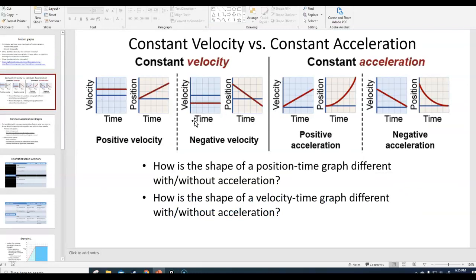On this slide right here, you can see the side-by-side comparison. On the left side, you can see with constant velocity how the position time graph and the velocity time graph look, and they're just how we described them before. When you go from constant velocity to constant acceleration, the position time graph becomes curved. It becomes a parabola when you have acceleration, and the velocity time graph goes from being horizontally flat to being linear. So again, you should be able to look at a graph and recognize whether or not the object is moving at constant velocity or whether it has a constant acceleration based off of the shape of the graph. You're expected to be able to interpret graphs like that.